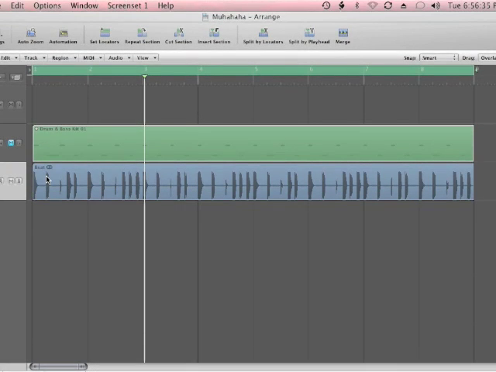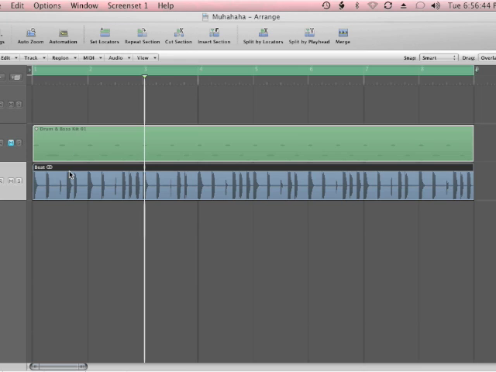All right. Time to glitch out. So we got a MIDI drum beat, and an audio drum beat representing the MIDI drum beat. What I want to do is create my palette for glitching, or stutter editing, as some people like to call it. I kind of mix up a couple of different styles when I do this, so I have a little bit of prep that I like to do first.